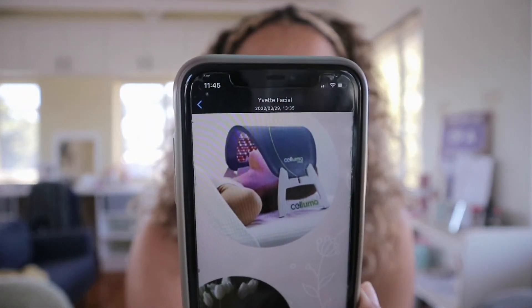It's called Saluma — Saluma LED. She got this new product and she needed a guinea pig, so for a whole month I went to her three times a week to do the lights on my face for about 30 minutes. I basically just sat with the light on my face like that.